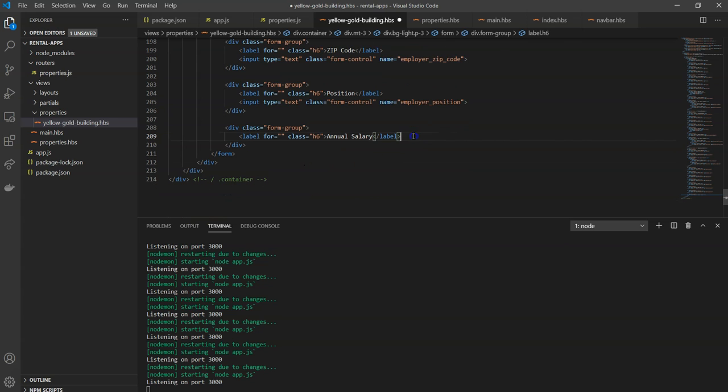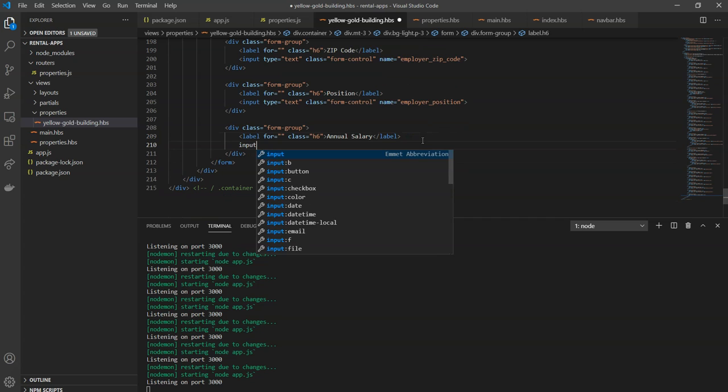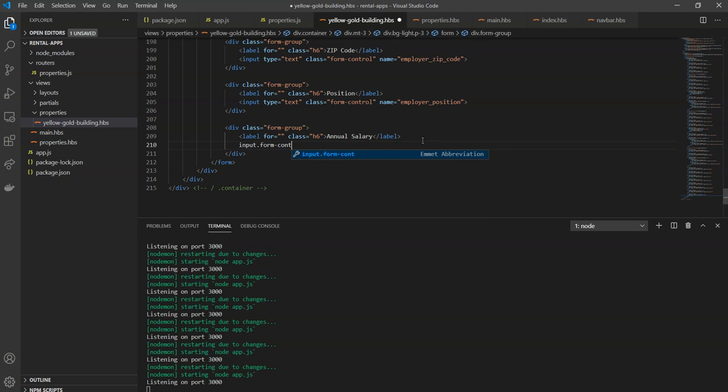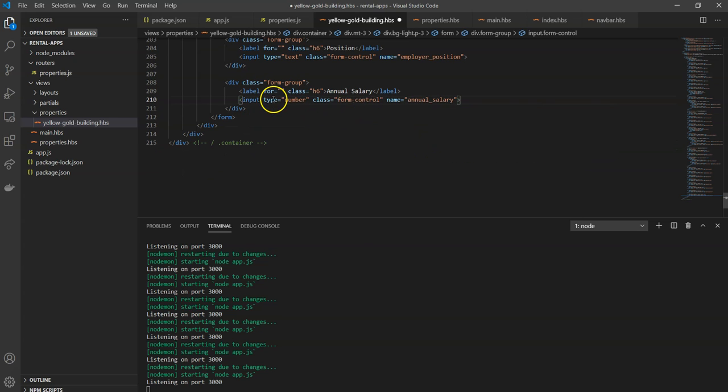And in here we'll go input.form-control. Type will give it equal to number, because the salary is going to be a number. And the name we will give it will be annual_salary. Okay. And that should pretty much do it for employers.